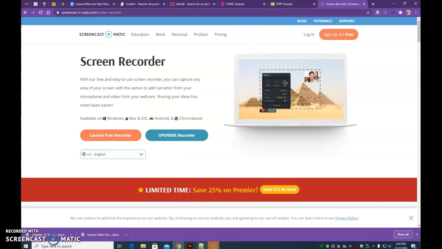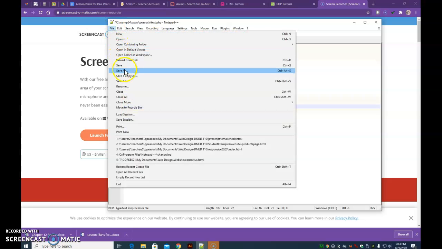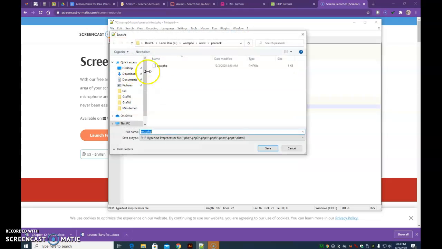All right, so to get started with that, let's come out to Notepad++, and we'll just do a file, save as. And remember, I am in my C drive under the folder WAMP64, www, in the folder that has your name on it. I want to rename this, so I want to call this background, just because that's what we're going to be working on, .php. Okay? So let's hit save.